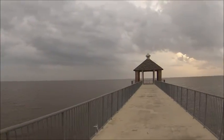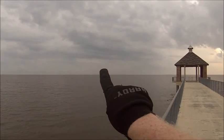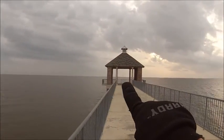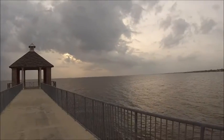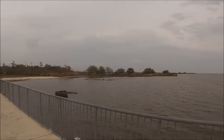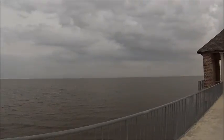Coming out here at different times and different points, you can see a lot of different views. Whoa, it was lightning! Over here you see the causeway — that's the highest point. You see that long water edge, that's the causeway. Coming out here during the sunset is pretty as hell. You need to come out here one day if you're in Louisiana, between Lacombe and Big Branch.